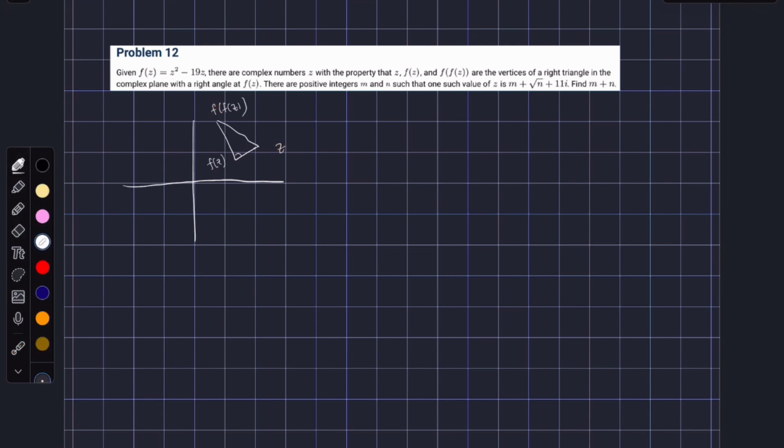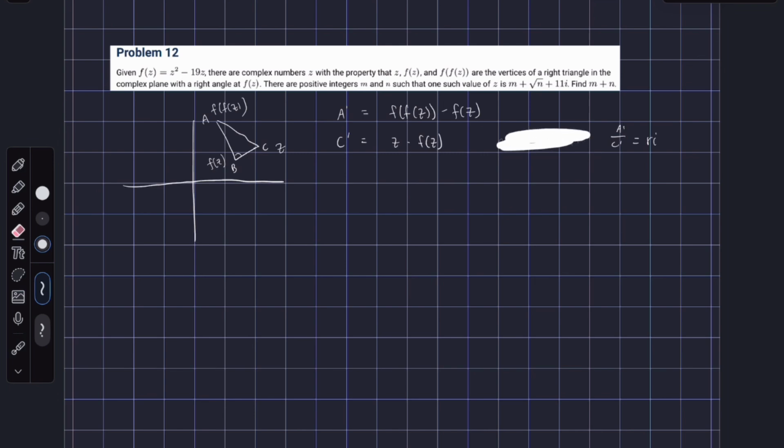So let's rewrite our points. Let this be triangle ABC. We'll say A prime is, again, we're treating f of z as the origin, so we're going to rewrite A. That will just be f of z minus f of z. I'll do the same for C prime, so that should be z minus f of z. And then we'll get the fact that C prime times the complex number Ri is A prime. A prime over C prime equals Ri.